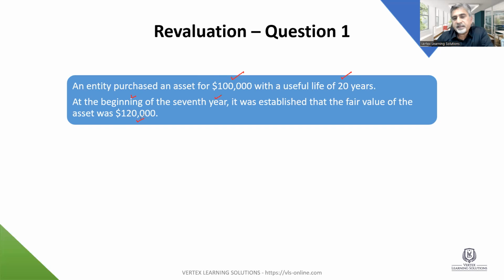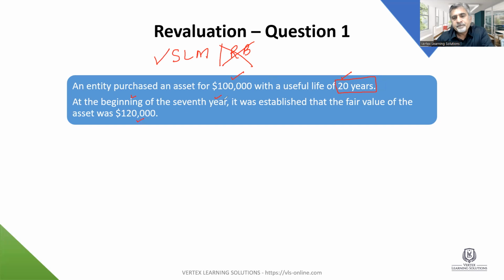Now, in this particular case, they did not tell you that this was an asset which has a life of 20 years. So it means that you must depreciate it. But which method of depreciation should you use? Should you use straight line method or reducing balance method? If you remember in the previous lecture, I told you that if they do not tell you the method of depreciation, then by default, you should use straight line method. So we are going to use straight line method.